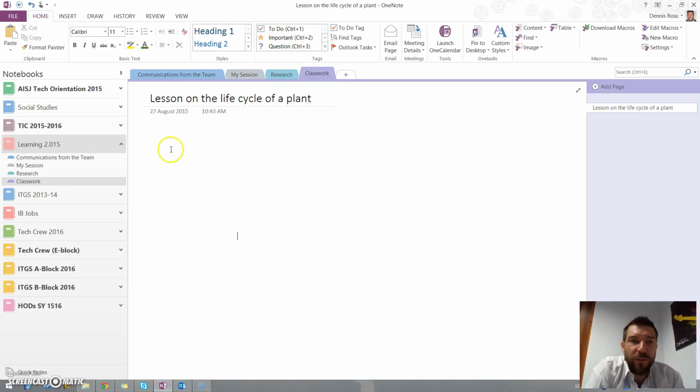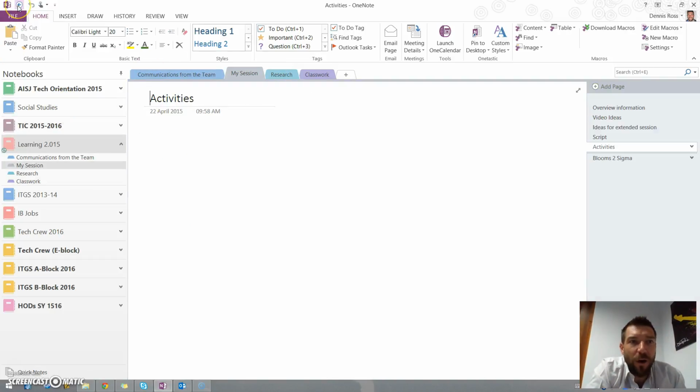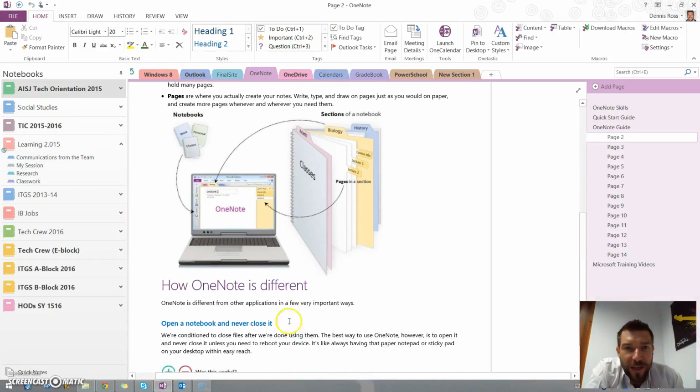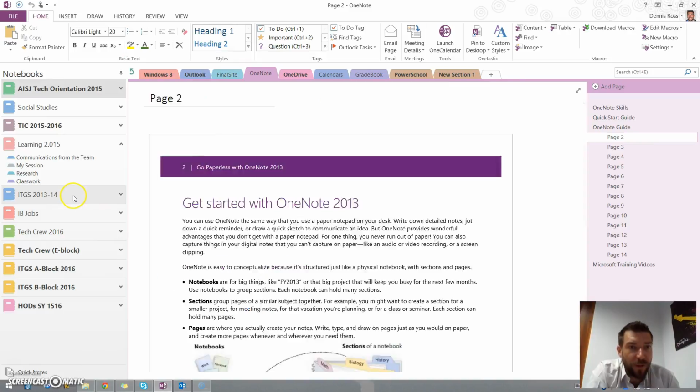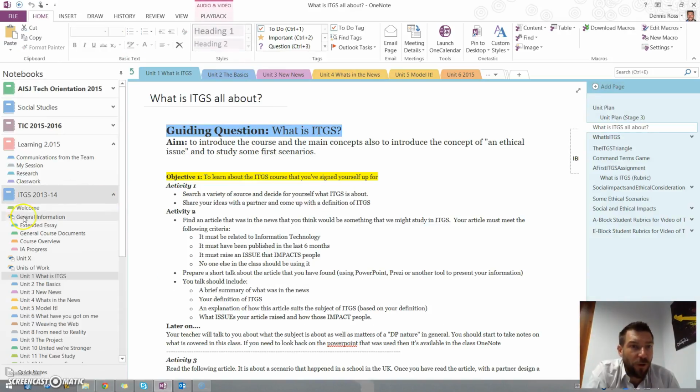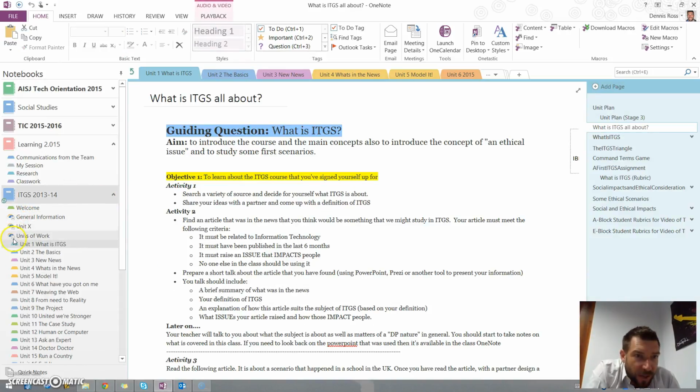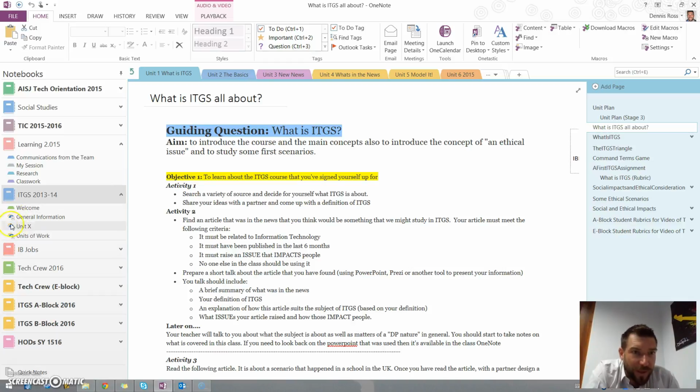Another cool little feature is there's actually another layer of organization. So it's not just sections that you can have. You can actually group the sections together and have section groups. If you have a look over here, in this notebook I've got, these are section groups, these things that are expandable here.